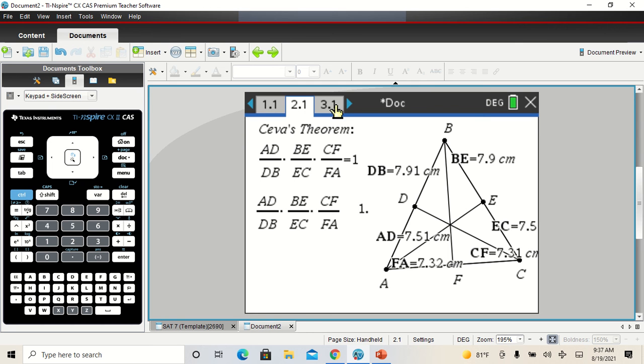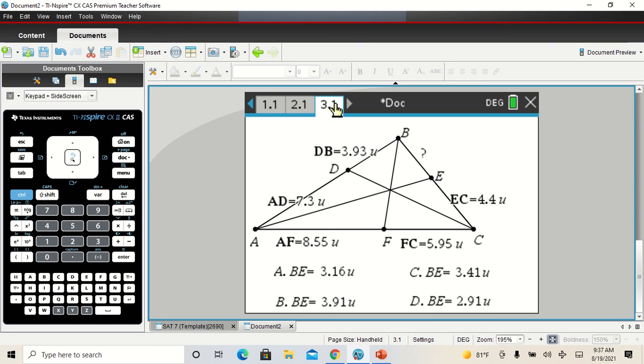Now this is what occurred. A student came to me with a question like this, asking how do they solve this? And I was like, oh, okay. Now they had this here. It's already stored. I just kind of made this. The question looks sort of like this, but I made this one up. And I'm just going to use what I know about Ceva's theorem to find the missing side.